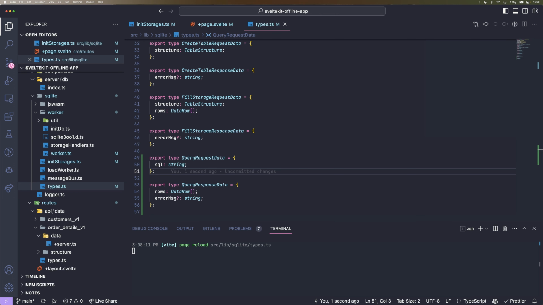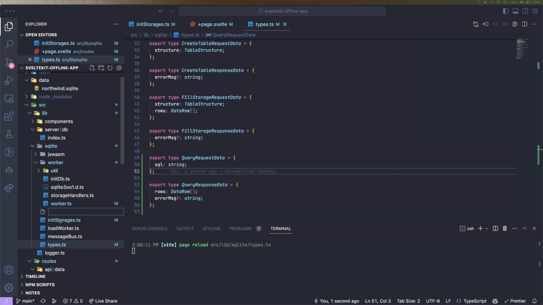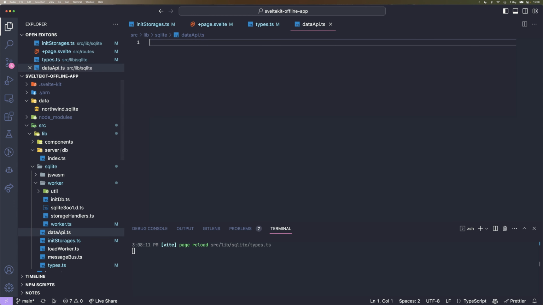Great. So I add here in the SQLite folder, I'm going to create a new file. I call it data_api.ts.